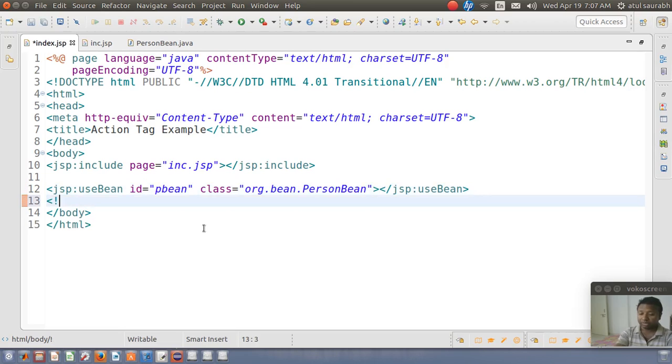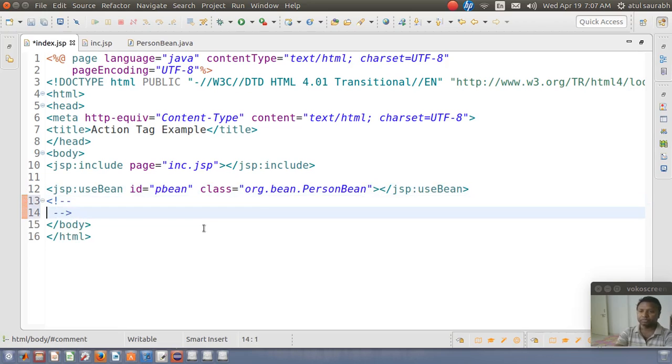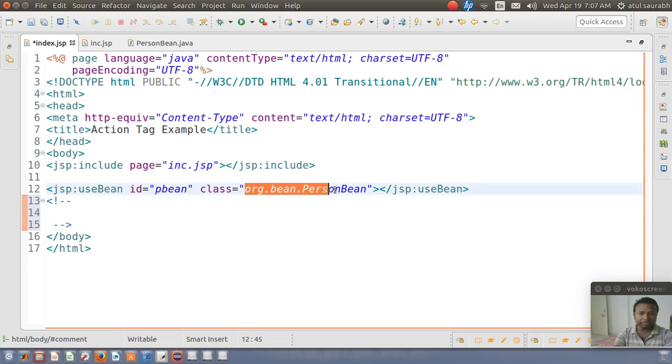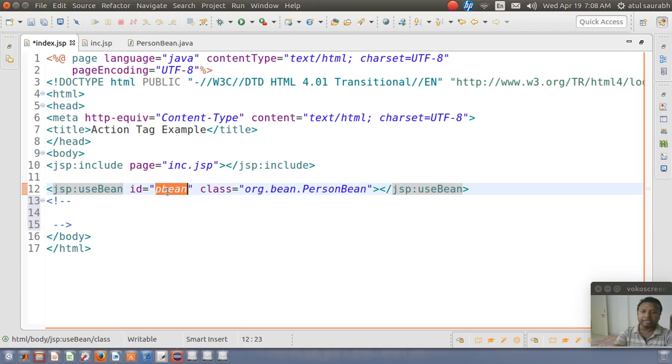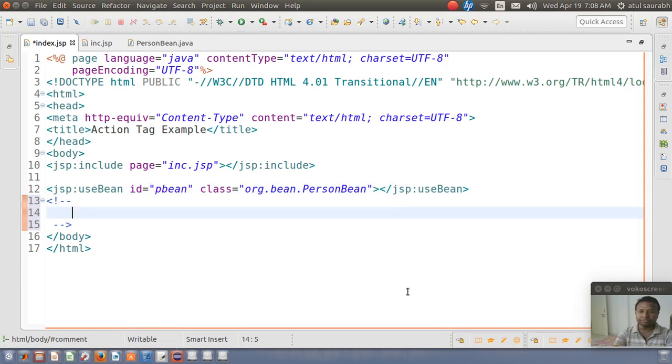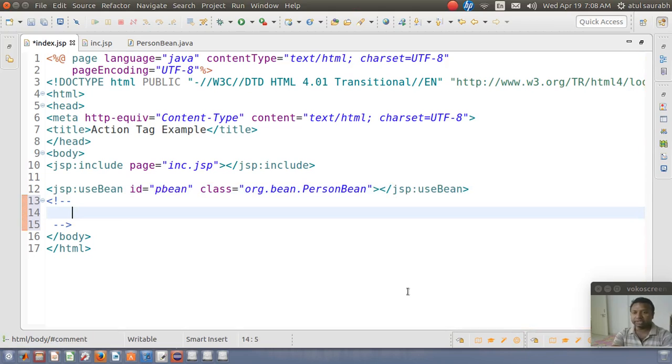So I'm just going to explain what will happen if we write this. We already specified the class of the bean, right? And second thing we specified is the id. So what the compiler does here, it takes your id and the class and converts this whole code into the following one.